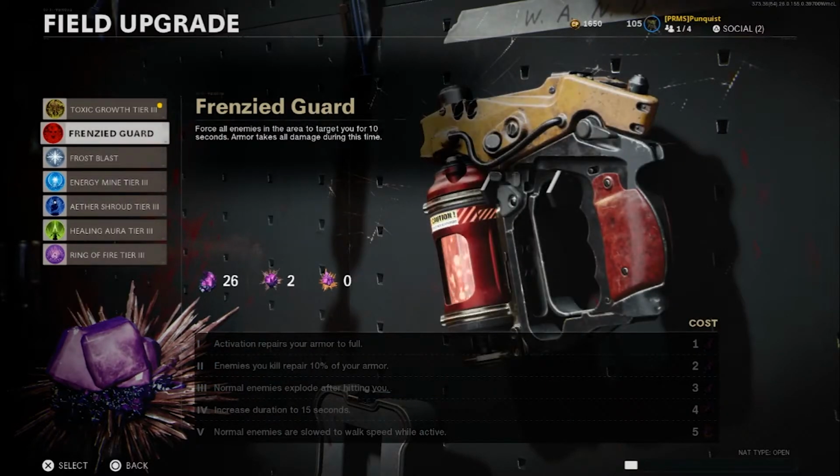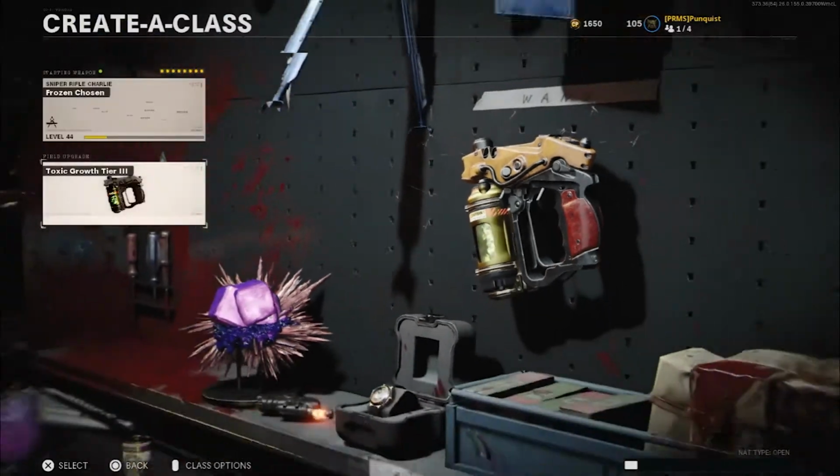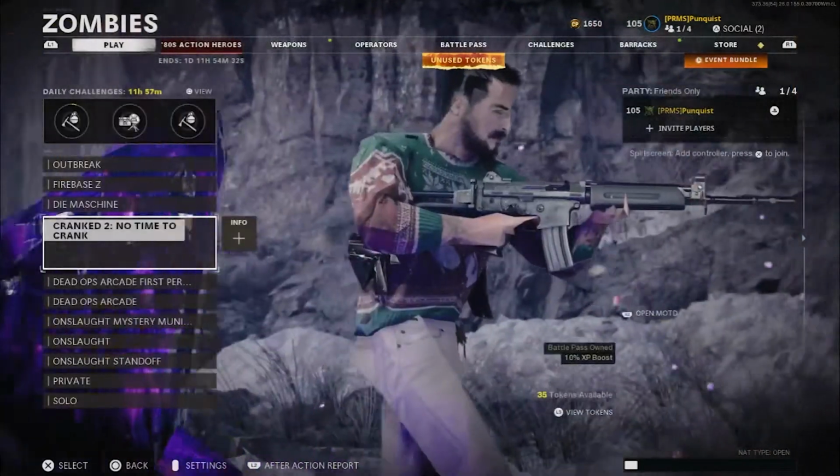What is Frenzied Guard? To target... Oh, cool. So it's like an aggro builder. That's pretty nice, actually. I could see that being helpful if you actually play with friends. Too bad I don't do that anymore. But yeah. Alright, cool. I'm happy I figured that out, because it was going to drive me crazy if I didn't.